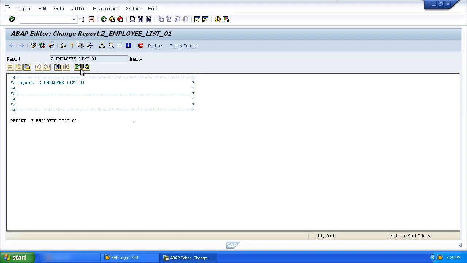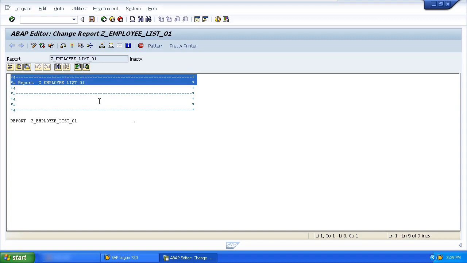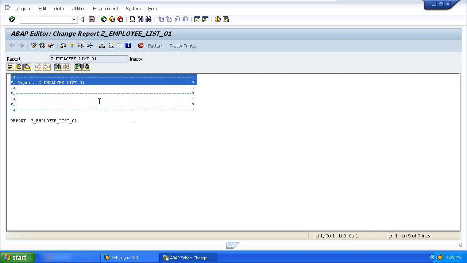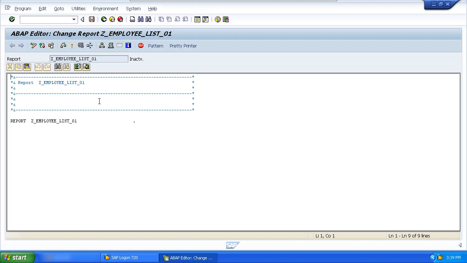And you can see when we created our program, the first set of lines we see are comment lines. And we were presented with 7 comment lines that ideally can be used to start commenting your program. Now, comments in ABAP can appear in 2 ways.